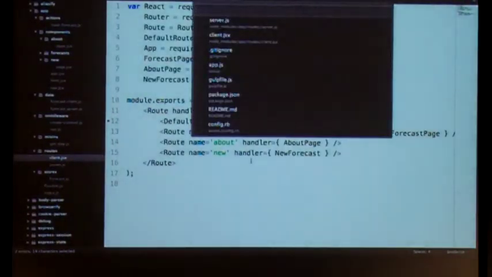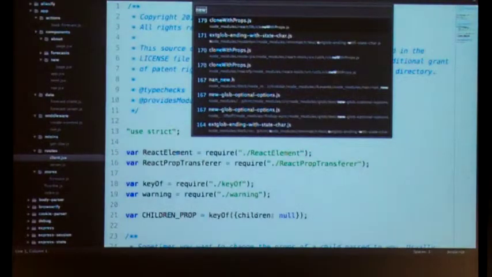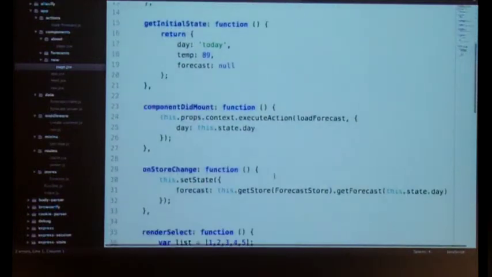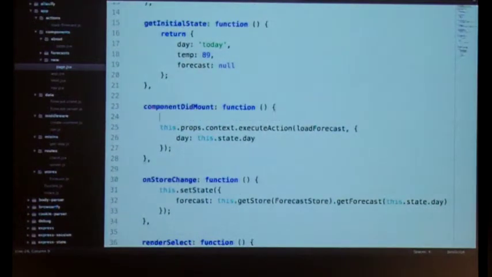So, what we need to do now is head over to our new page. Remember that in the lifecycle, when this thing gets mounted, I'm having it call the action, the same action we literally just called on the server.